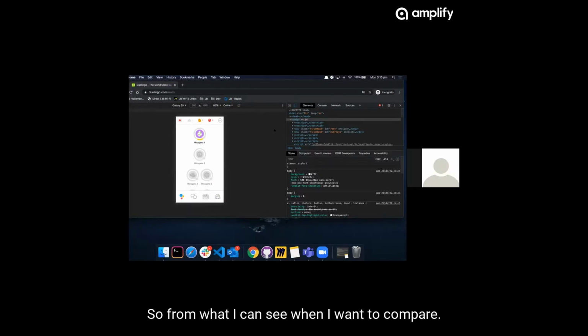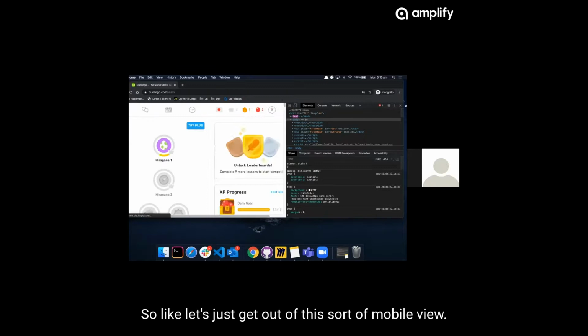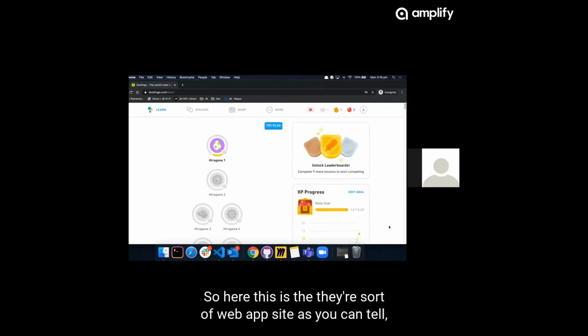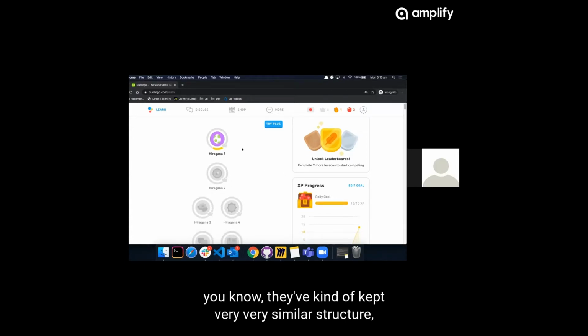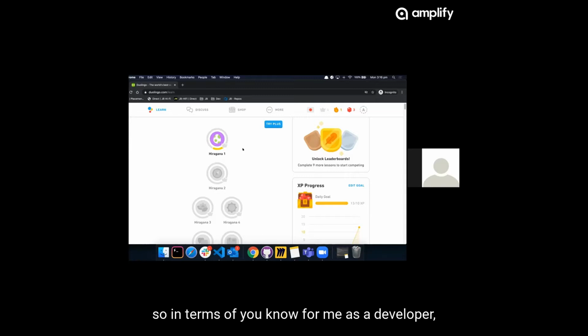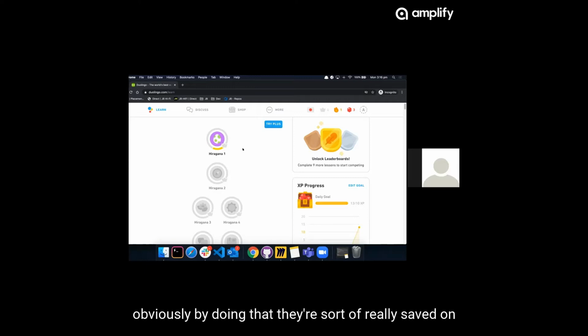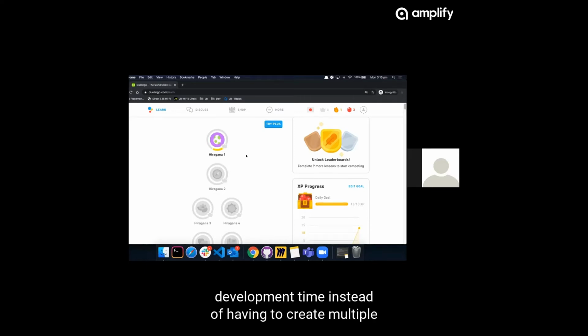So from what I can see, when I want to compare, let's get out of this mobile view. Here, this is their web app site. As you can tell, they've kept a very, very similar structure. For me as a developer, I see they've tried to reuse the same framework, and by doing that they've really saved on development time instead of having to create multiple views.